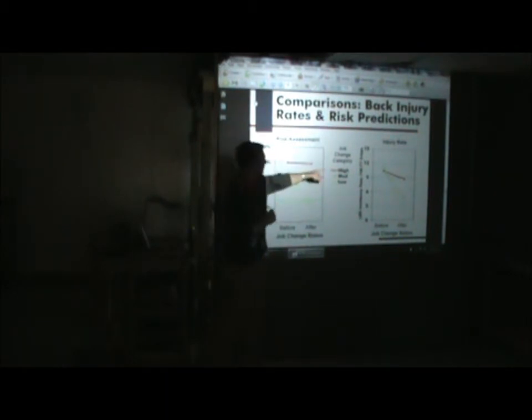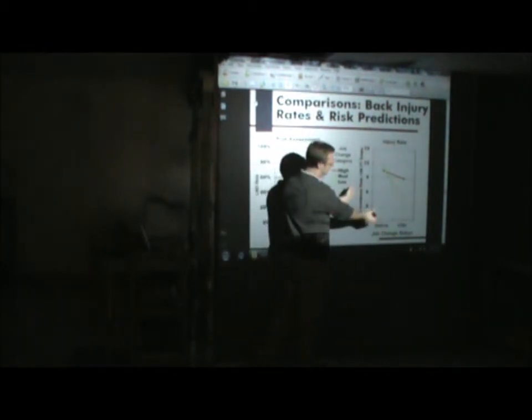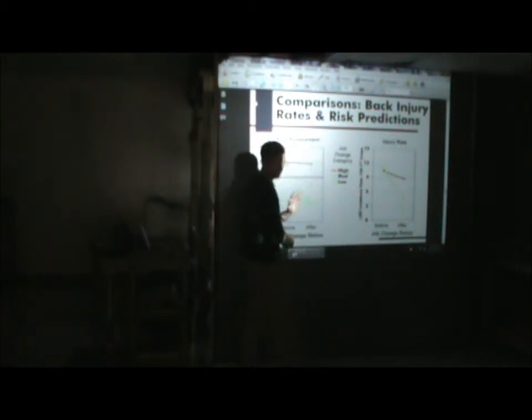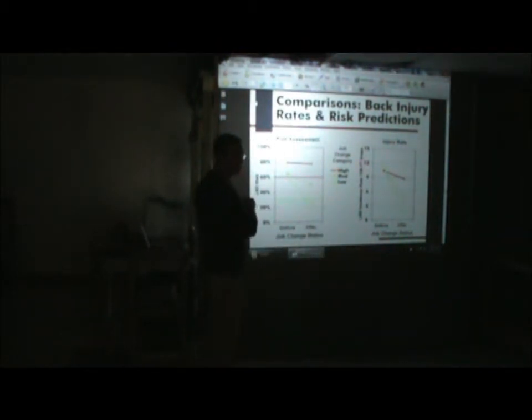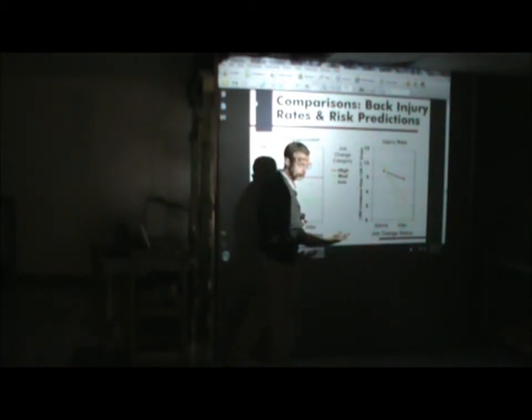So they looked at the three different job categories, high, moderate, and low, and did a before and an after. So what did the risk assessment say after they made some changes, and how did that correlate with injury rates? I'm not sure, to be honest with you, the time frame that they looked at those injury rates, but I believe it was at least 3 years that they did the before, made some interventions, showed the decrease in risk from before and after, and then looked at the long-term injury rates for those same jobs.